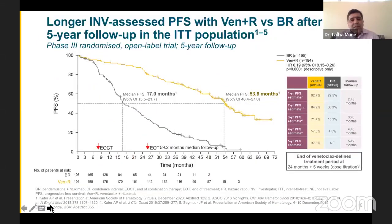And that takes me to the next big drug in CLL, Venetoclax, which is combined with rituximab. This is the 5-year follow-up data on this combination, which is used for 2 years, and then everybody stops at 2 years of Venetoclax therapy. That was compared to bendamustine rituximab, where half of the patients relapsed at 17 months. Now at 5 years follow-up, the Venetoclax rituximab data says that half of the patients are relapsing at 4.5 years of this fixed duration therapy, which is quite an exceptional result in the relapsed refractory setting, similar to what we saw with the Ibrutinib data.